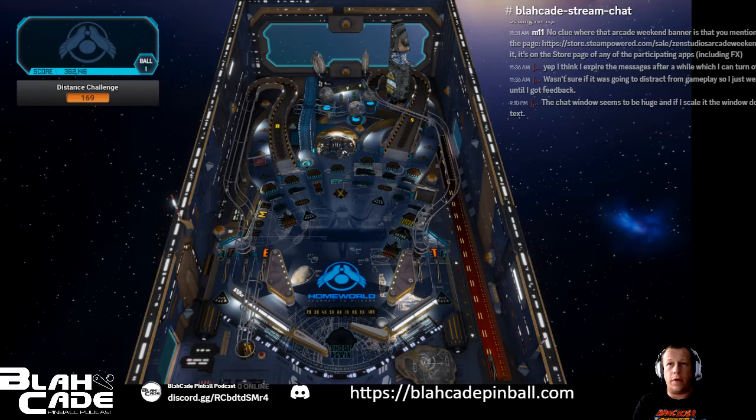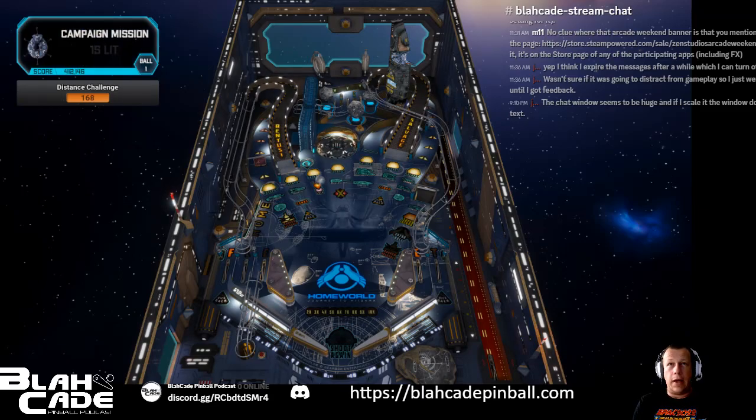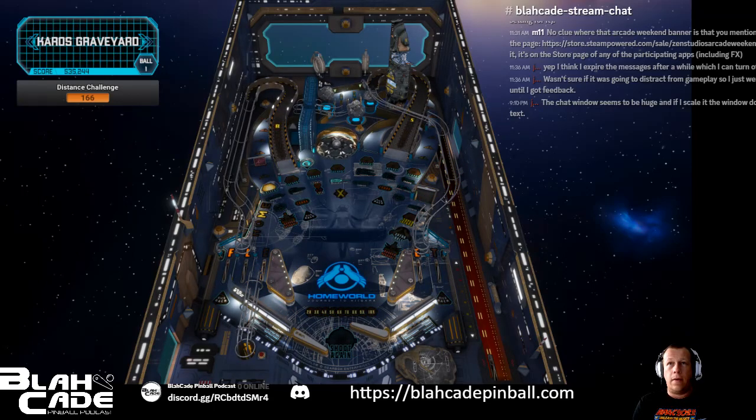So we want to try and just aim and shoot. Now we've got a campaign mission lit. Okay, so now you get to select from a number of different modes. Each one has different goals. I want to show you this one though, Diamond Shoals.